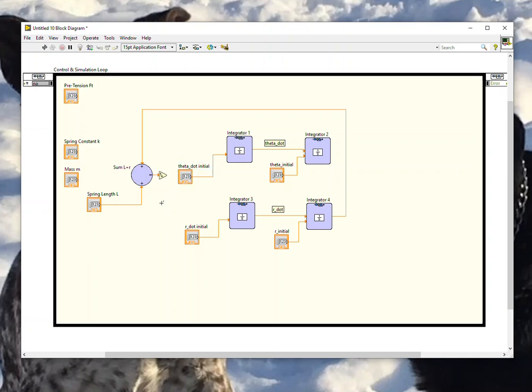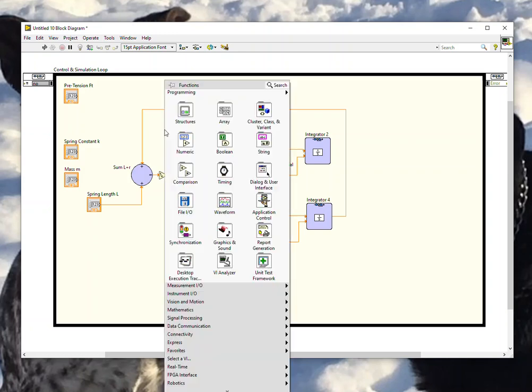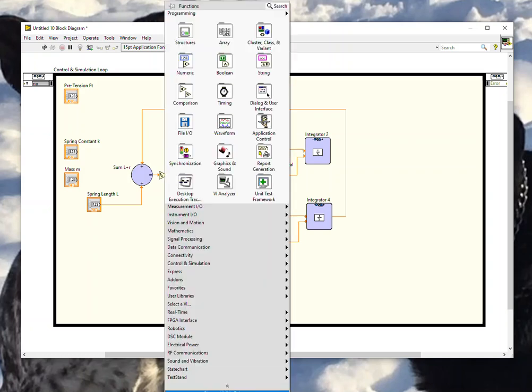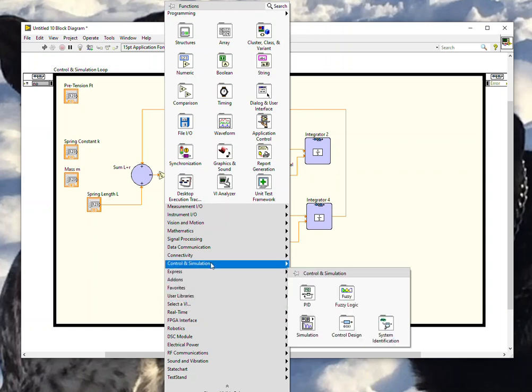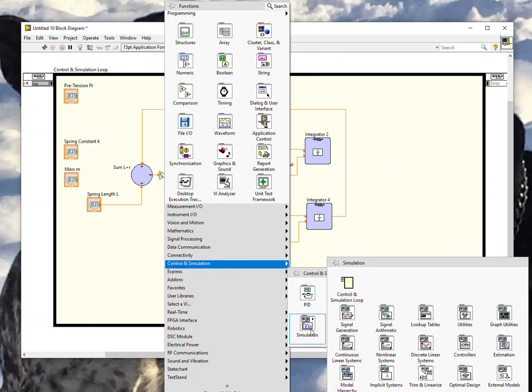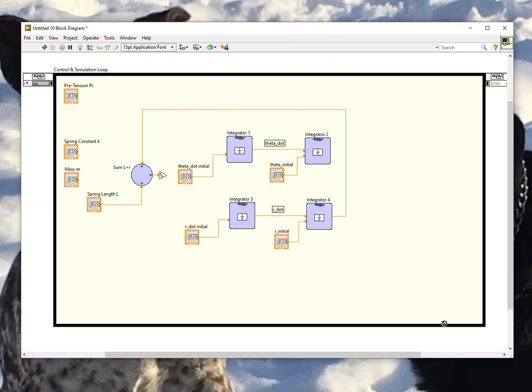Now the equation says 1 over L plus R times the summation of two terms. So I will right click, control and simulation, signal arithmetic, summation block. I'll put a summation block here and make it a little bit bigger.